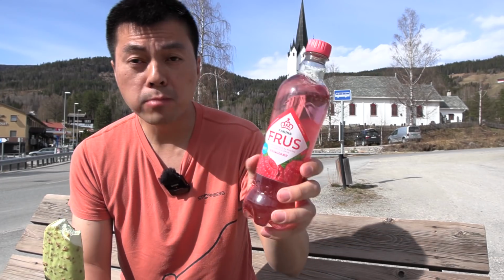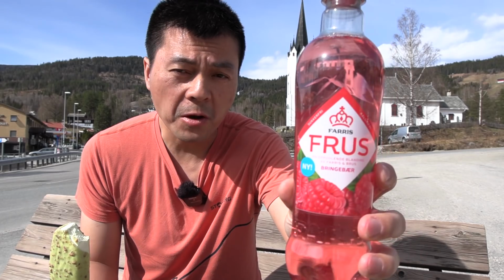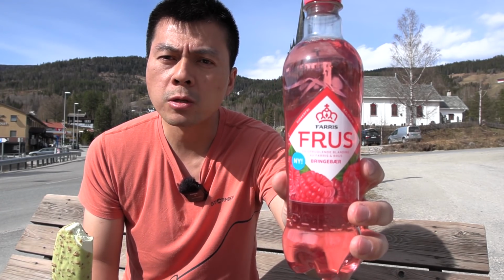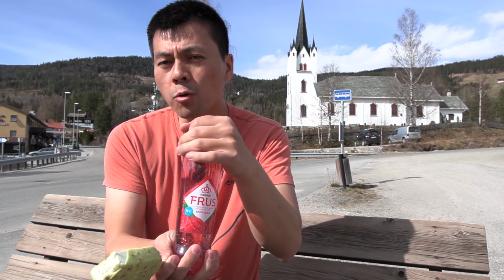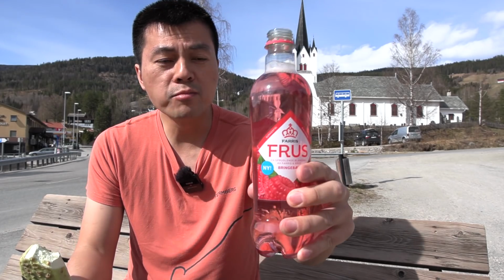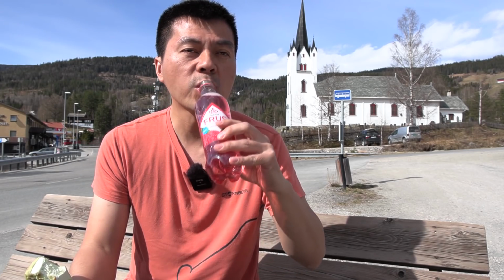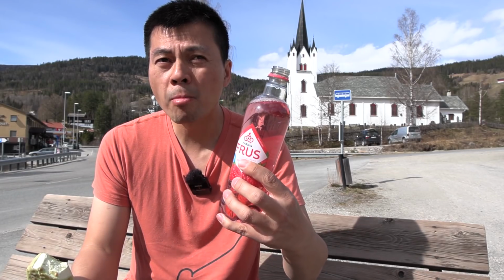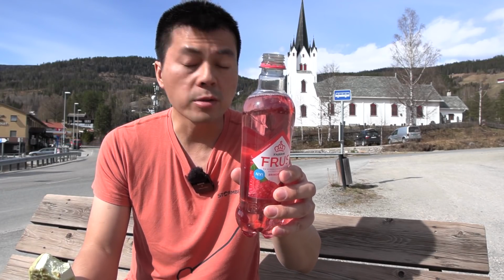And I'll just show you, my latest addiction is frus. It's fuzzies. It's the fuzzies mineral water plus brus, so it becomes frus. So I've been drinking some brus lately. Brus is very gentle. There's almost no taste, but frus has more taste. And also this one is bringebær, I don't remember what it's called again, dingleberries, no. I don't remember, but it tastes great. It has this fresh fruity taste. Maybe it's fake, but, and of course bubbles, yeah. But it's not too sweet. Actually, I think this is sugar-free, right? Or, yeah, fake sugar.